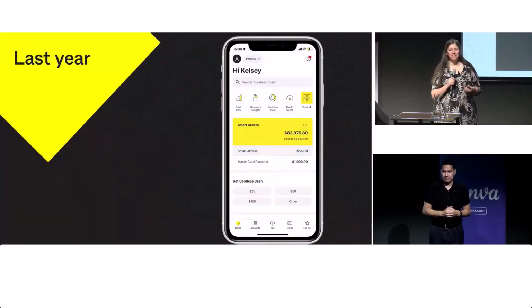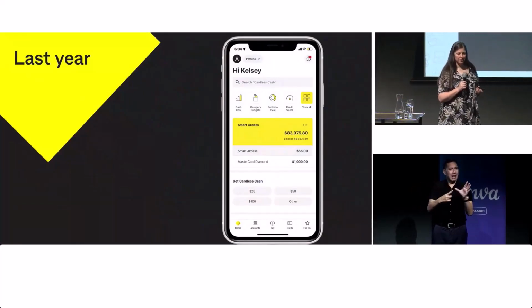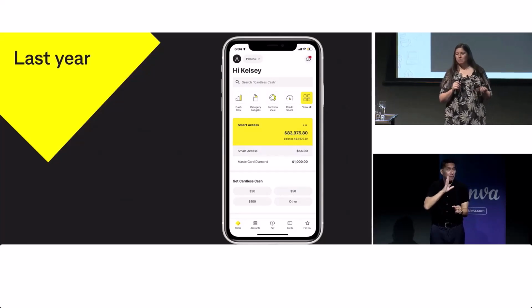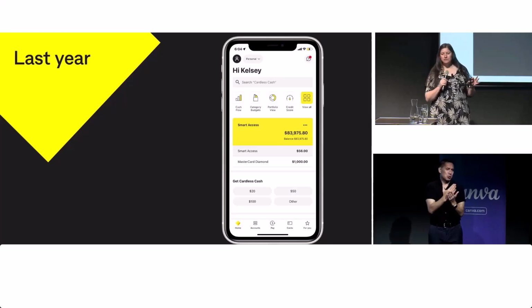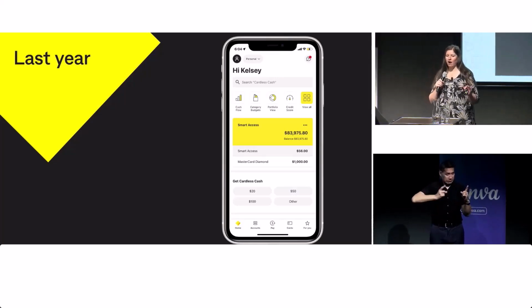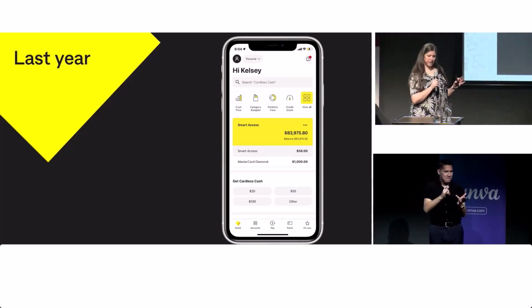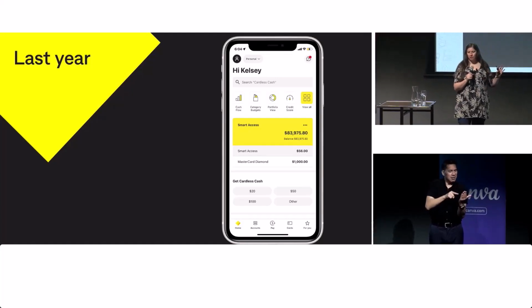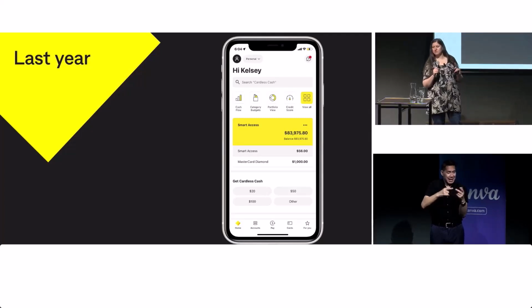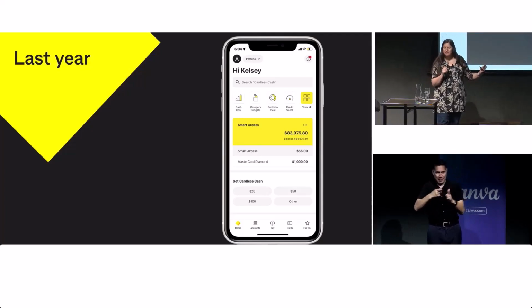I'm going to show you something in the CommBank app that we did last year. Like I said, it didn't go so good, but then we fixed it. So it's a good news story in the end. All the screenshots you're going to see today are from the iPhone app. We have both in native. iPhone is built in SwiftUI. Our Android app is in Jetpack Compose. That is as technical as this is going to get.